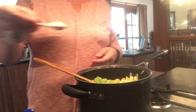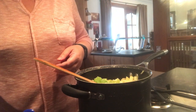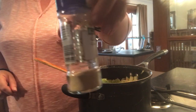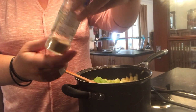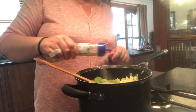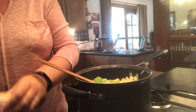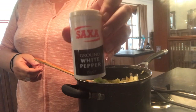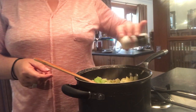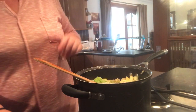Some salt, I like sea salt. Garlic granules, because these are, I think these must be Lidl or Aldi, just because I'm too bloody lazy to do garlic. Some white pepper. Always like white pepper in soup, I don't know why. Don't like black pepper. Certain soups are fine with black pepper.